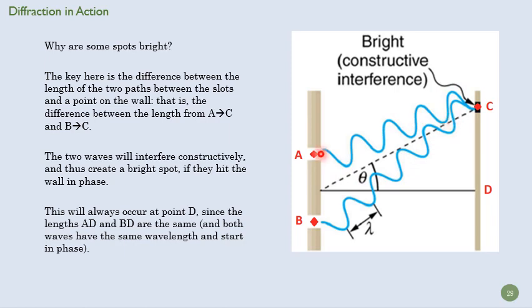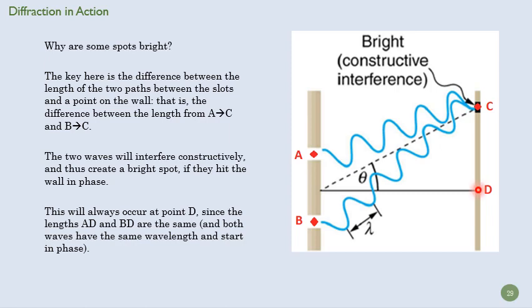Okay, so when this wave is going up, this wave will also be going up, and you'll get a high amplitude. When this wave is going down, this bottom wave will also be going down, and so the amplitude of the full wave at C is going to be going up and down and up and down. That means a bright spot. That means your amplitude of that wave is high right there.